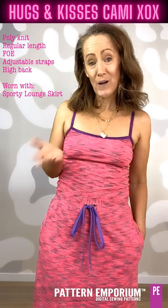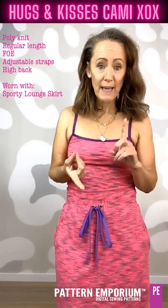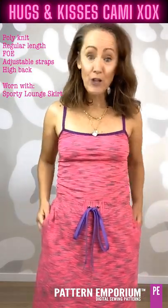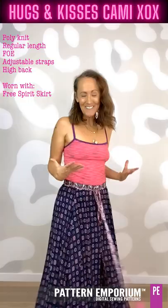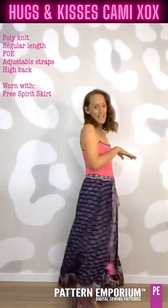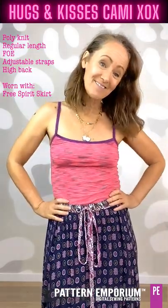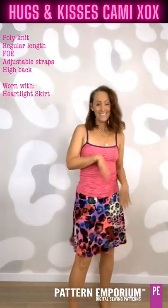You could obviously do the same with pants as well — use one of our stretch patterns to make the Urbans, where you can make a tapered, wide leg, or traditional flare, or the Palazzo pants — the knit version — to make your little fake jumpsuit. And how good does it look with the Free Spirit skirt? Just that bright color on top with a great Free Spirit split — it has that ease, not too much gathered bulk, with a nice rayon woven fabric for the skirt, and then just tuck the cami in to give that fit-and-flare silhouette.